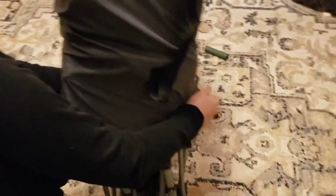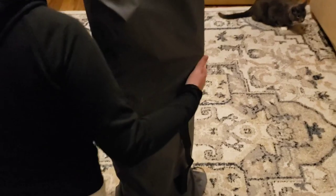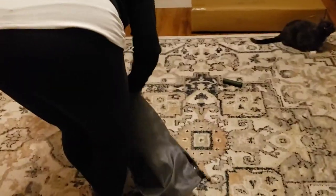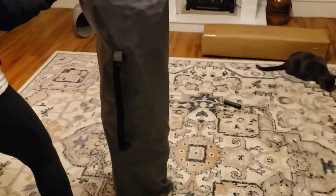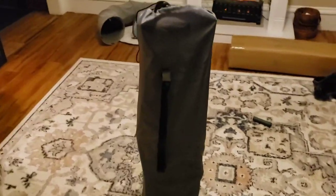Putting the bag over. And there it is. Pack it up and go. All right, now it's time for us to take it upstairs.